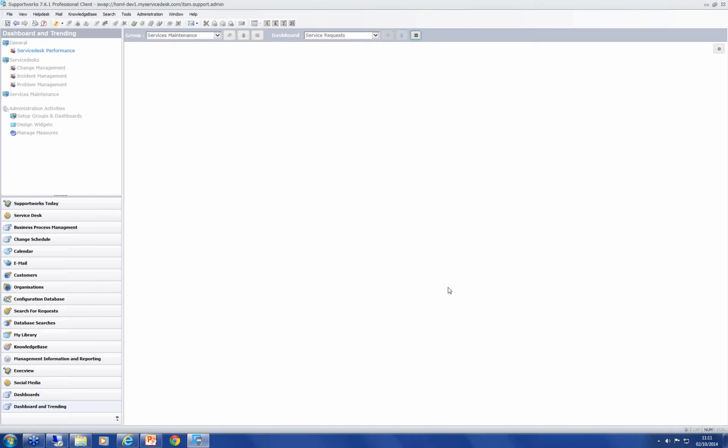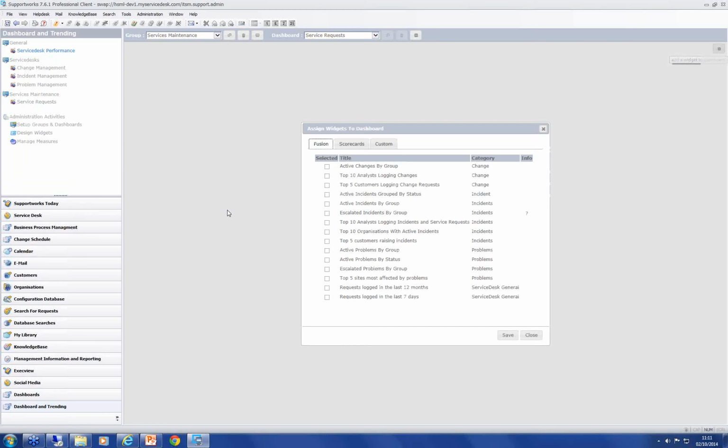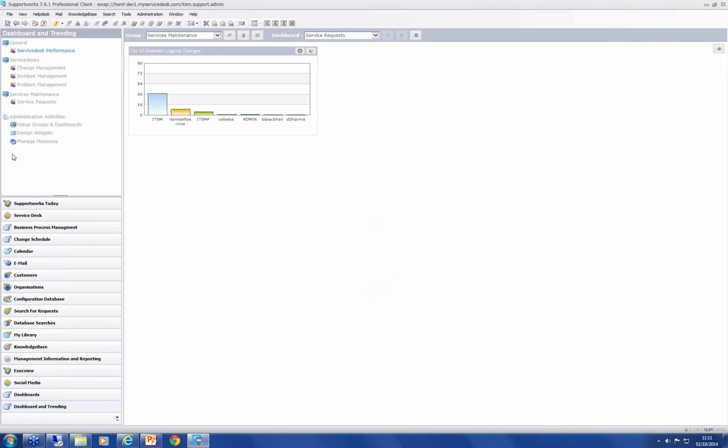I hit save. Again, I get another blank screen. So now, at this point, if I hit refresh, what you can see on the left-hand side is a new group and a new dashboard for service requests. Of course, we have no widgets on this. If I want to, I can go ahead and add an existing one that I have, and it will pop up. But the example I want to go through is how we can create this widget from scratch for the particular design that we have.